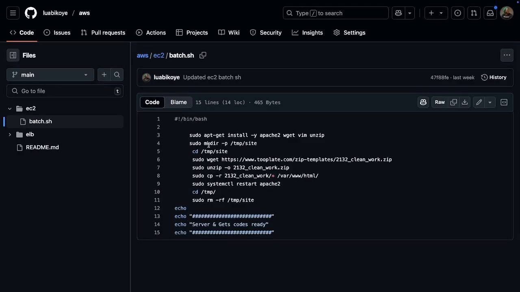What this batch script does is install Apache and download certain resources. In a subsequent video where we'll talk more on Linux or batch scripting, I would explain all this. I'm sure if you're familiar with batch scripting, this wouldn't be a problem. This is a simple script that helps you install Apache and launch a website. So we have a website in one of our servers saved somewhere. We just want to download it, install Apache, configure the necessary things that need to run smoothly in Apache, and move the website file to the Apache root directory where the script will run.